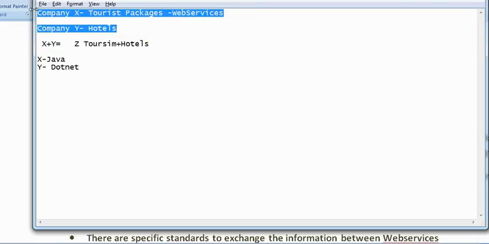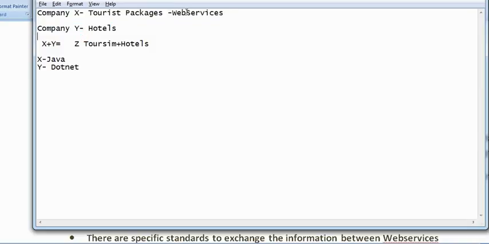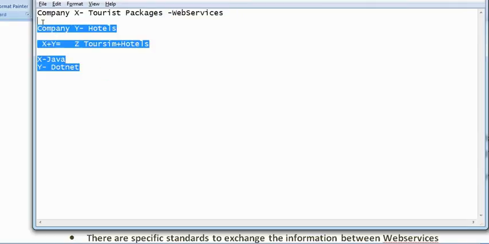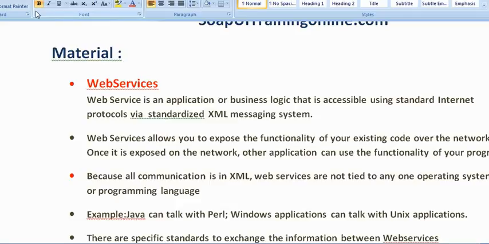So this problem of tourist packages and hotels, the integration of these heterogeneous applications, is resolved with the help of web services. That's what I wanted to give you as a basic push towards web services before I take the actual definition, right?